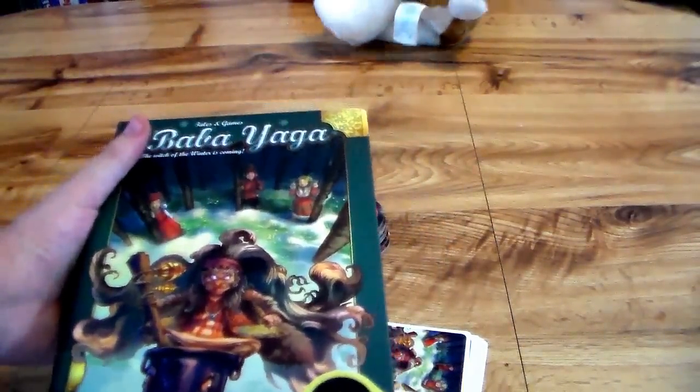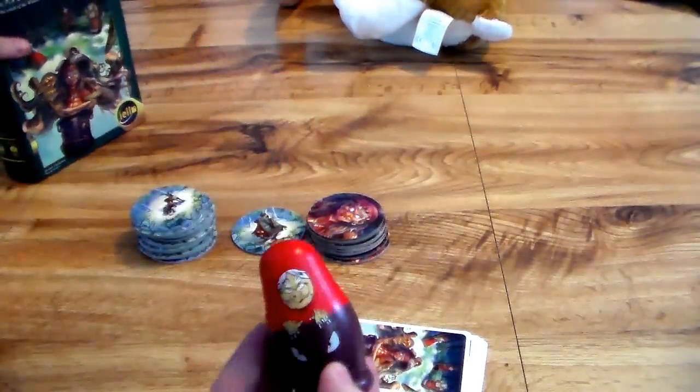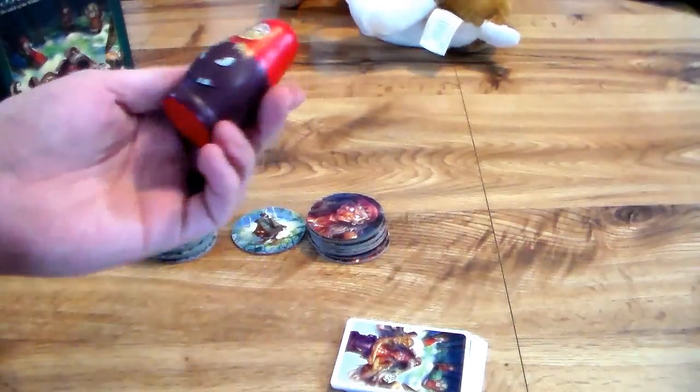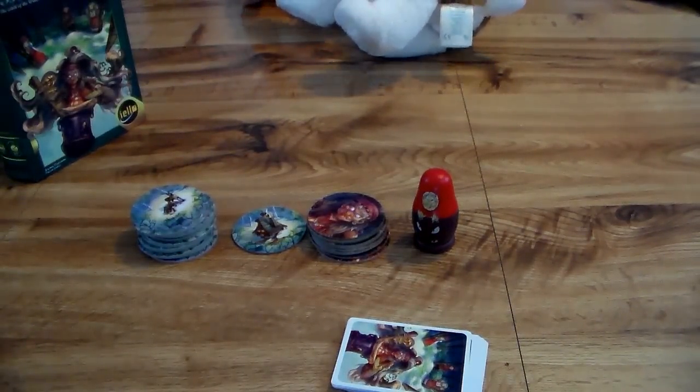And then the last piece, which we aren't accounting for, the fantastic box here, which is magnetic, very nice, and a good insert. We have Baba Yaga. It looks like one of those Russian dolls, but it's a wood component. It's very bulky and durable. So those are all the components within the box. Now let's show you how to play.